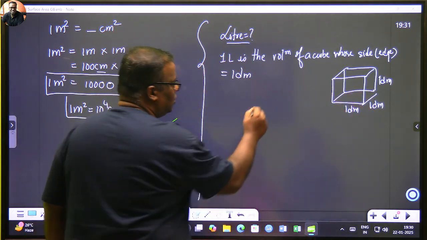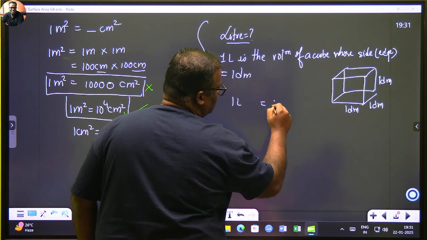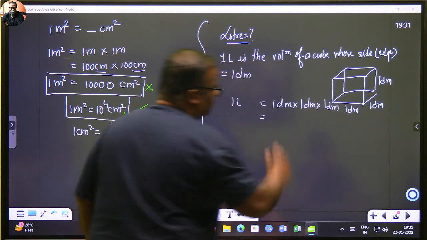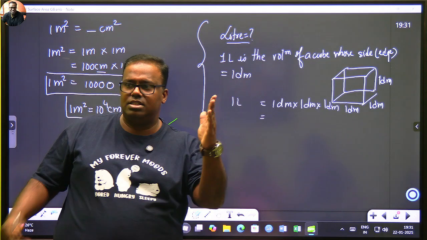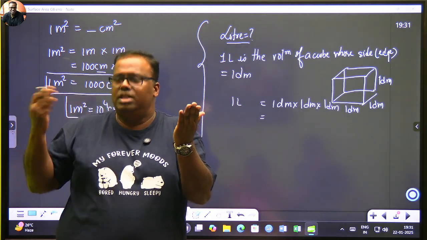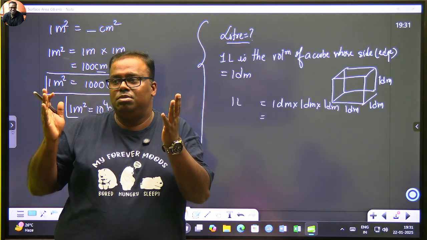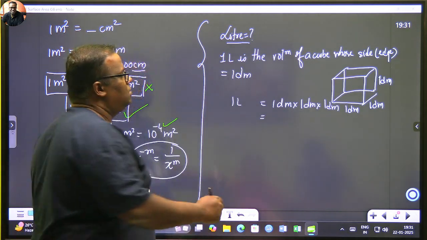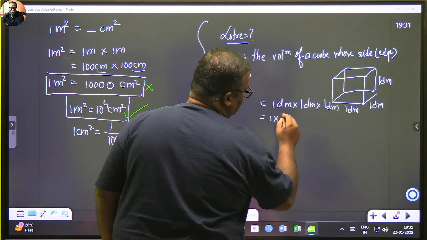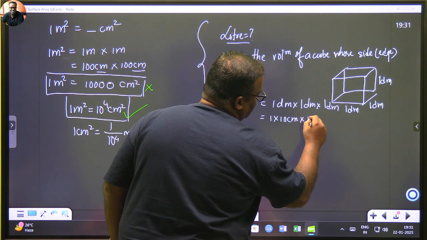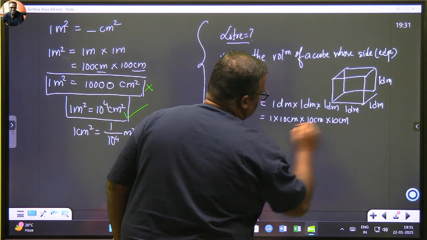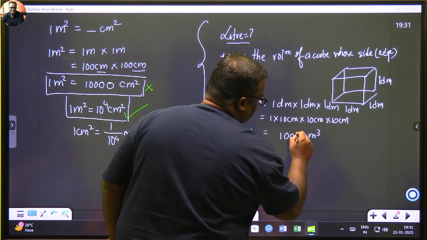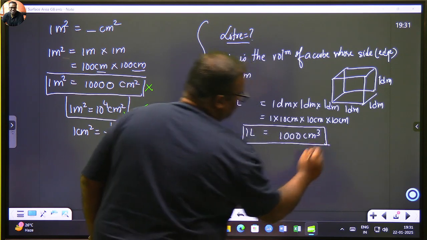What is the volume of this cube? चलो calculate करते हैं. 1 liter is the volume of this cube. So 1 dm into 1 dm into 1 dm. Agreed? What is the conversion between dm and cm? Deci, centi. Deci means divide by 10. Centi means divide by 100. That means 10 centimeters should make 1 decimeter. Milli, centi, deci. Clear? So each decimeter कितना हो गया? 1 into how much? 10 centimeters. So this is also 10 centimeters and this is also 10 centimeters. Centimeter, centimeter, centimeter becomes centimeter cube. 10, 10, 10 becomes 1000. 1 liter means 1000 centimeter cube.